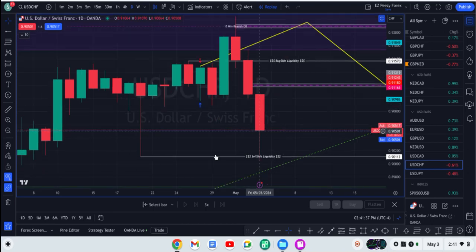And I already had sell side liquidity marked up, and it came and swept sell side liquidity today. So this is where we are today. It's been falling. It went up here on Tuesday, and fell the rest of the week. So this would have been that massive trade for the week. This is another one I think I'll look at with you guys.